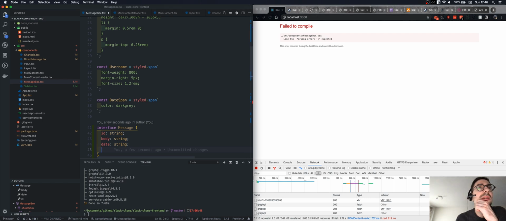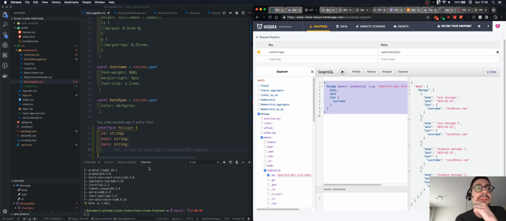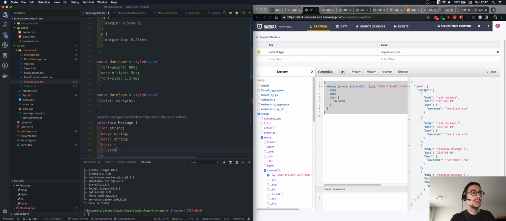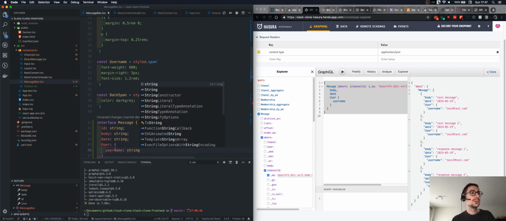We want the date, and we have a user, which is of type interface user, which for now has a username. Well, I'll do it inline. Type string.